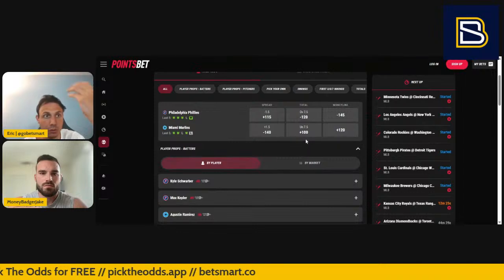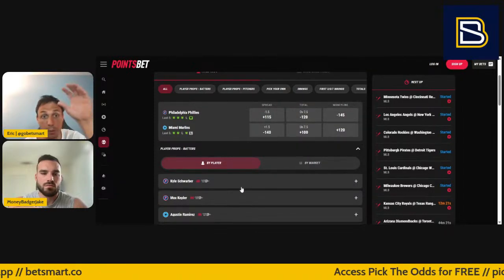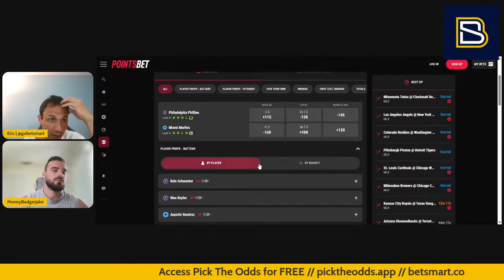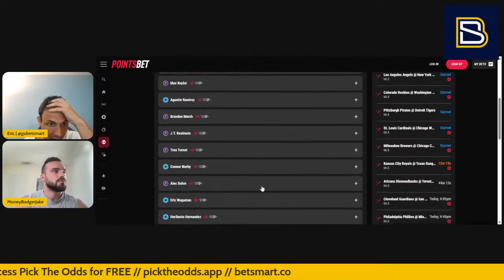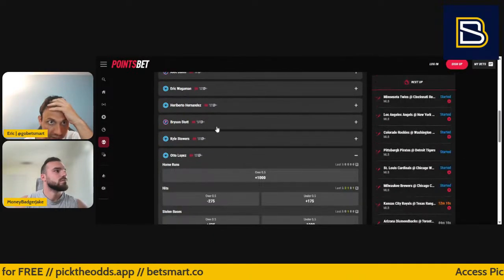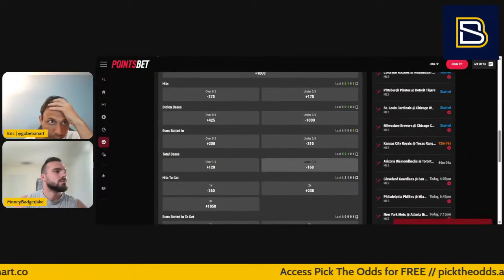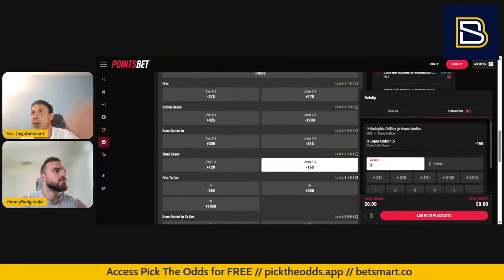If I knew what I was looking for, which at this point I genuinely forgot, it was Otto Lopez under. Most of the time, it brings you directly to your bet slip, but that is book dependent. Points Bet, a very square book, isn't like that, but I go batter props. I was looking at Otto Lopez. It was his under total bases, but that's what I'm saying. Boom, boom, didn't move, and then I'm typing in my wager amount.